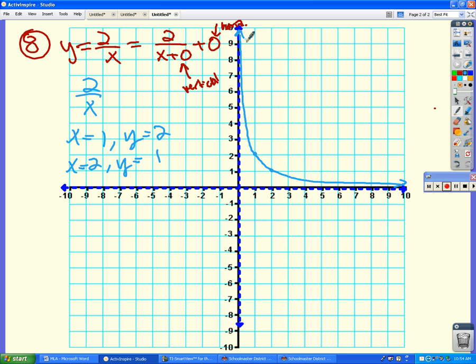But then some of you wanted to be a little bit more precise, your OCD sort of kicked in. And you're like, well, you just said yesterday to make it as close as you can to the line. Right, okay, and I'm good with that. Then you could just say, okay, well, I know that this is going to be symmetric down here, so I also know that this point and this point are going to be on the graph, and so I can draw this branch by going like that, okay?